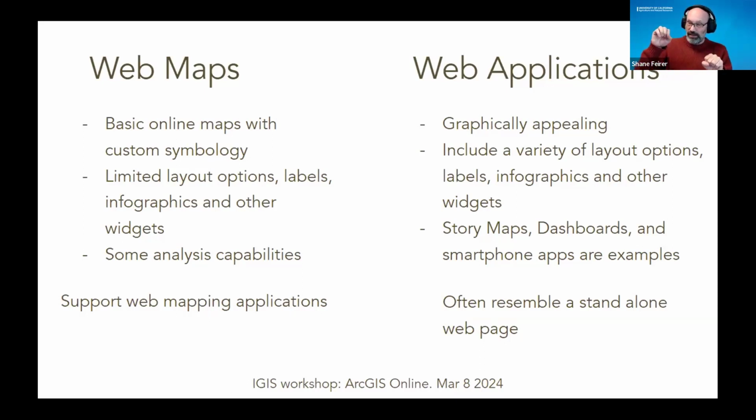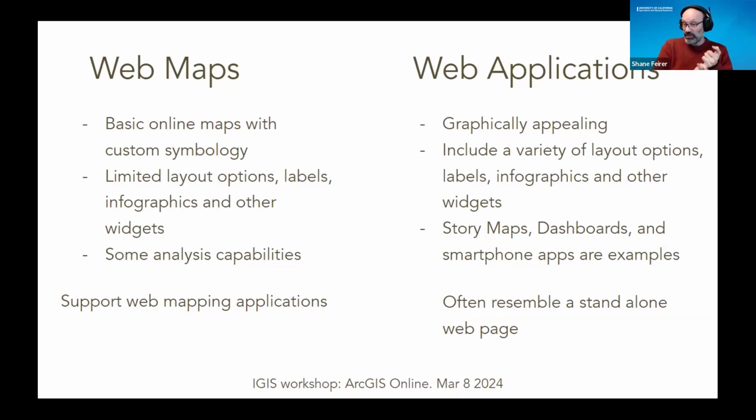With labeling, you can have infographics that pull data directly from the maps. You can have custom pop-ups, a bunch of custom charts, all these different things built into the web application. And good examples of web applications that you will run into with ArcGIS Online is their story maps, which some of you may have heard of or worked on. And we do a training called Intro to Story Maps, which talks all about story maps.